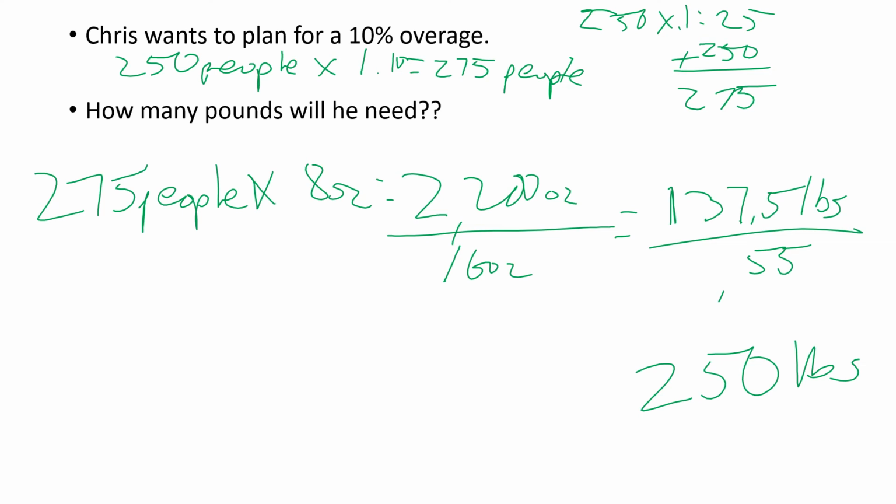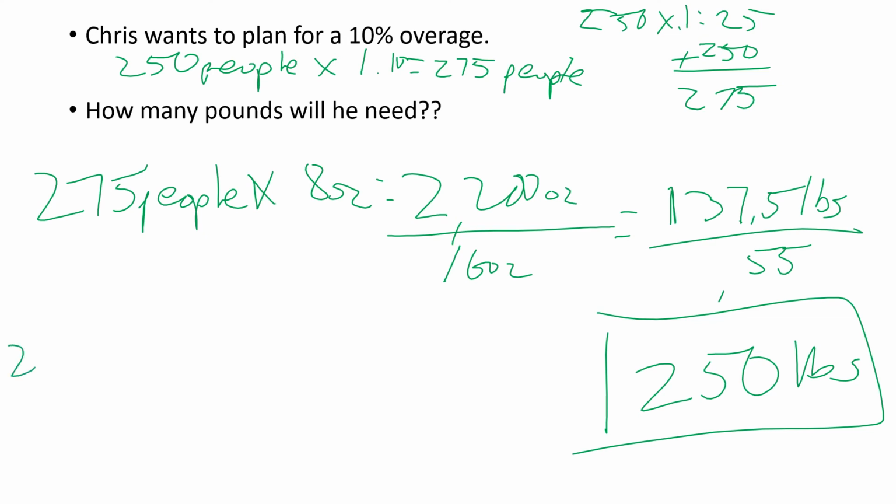Wait, so this is two different ways to do it? It's the same steps. It's just this one we converted into pounds first and then did our yield factor. The other one we did our yield factor and then converted all those big ounces into pounds. So what's the right answer for this? It's the same one for 250 pounds, if you did it either way. Do you want me to show you so I can prove it? Let me prove it to you. That's how much we have to order. That's our new number because we increased it to 275 people.